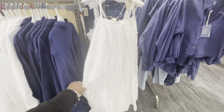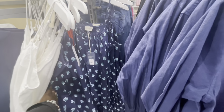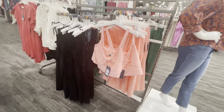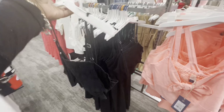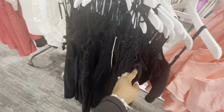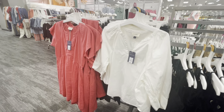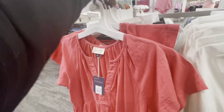This is $35. They also have a dress behind it. And this flannel shirt. It's a lot of these shirts. $25. And then there's our favorite sets. Now they have them together. I swear every time I come in here, they have it set up a different way. I think I've seen them set up all the ways. Okay, and this is $18, along with this cute little dress. This dress is $30, and they also have these shirts. $25. This is $25. What is this back here behind it?